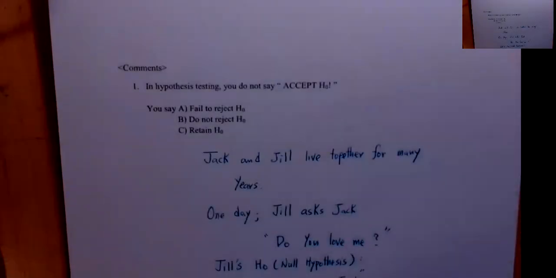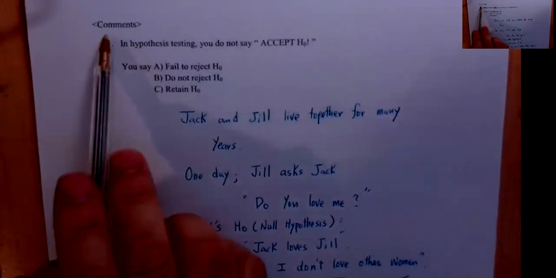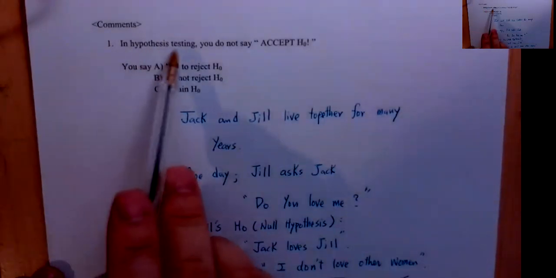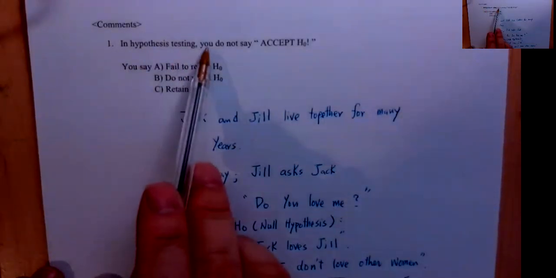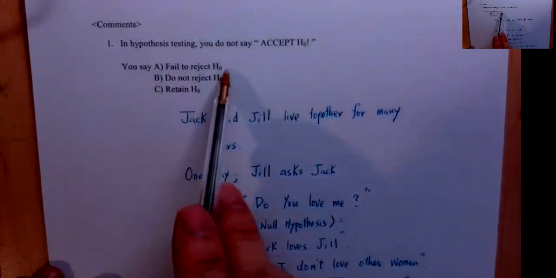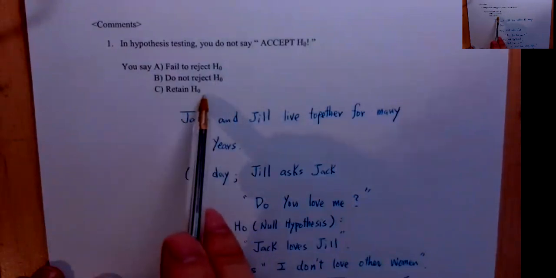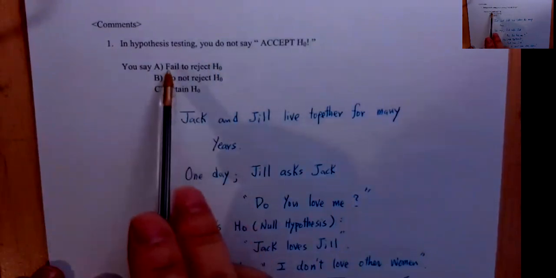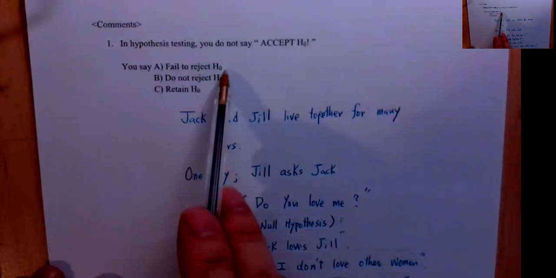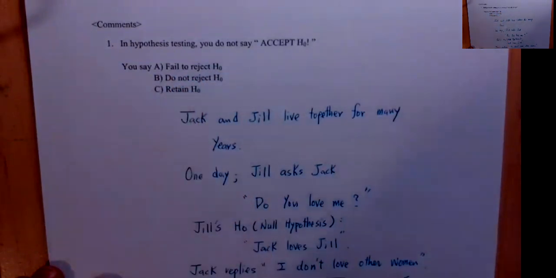Now there's one comment at the very last page. Let's finish this. Comment: in hypothesis testing, we don't say we accept H naught. We say we fail to reject H naught, we do not reject H naught, or we retain H naught. Okay, we don't say we accept H naught. We say fail to reject H naught, do not reject H naught, or we retain H naught.